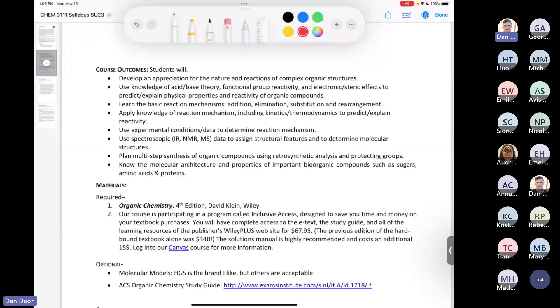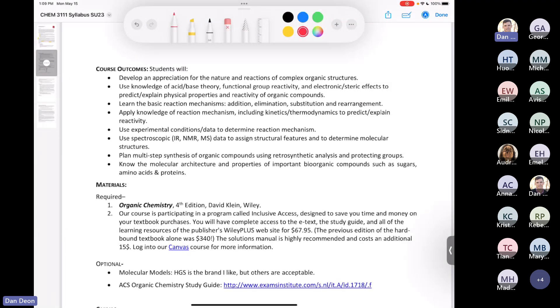Course outcomes, there's nothing really new here for anybody who's passed Organic Chemistry 1. The only thing that I would say is really new in this class is you're going to be doing a lot of multi-step synthesis. It's a lot of synthesis. So if you like the whole idea of memorizing reactions and learning mechanisms and learning how to put those reactions together to make compounds, and maybe that wasn't what you liked. But anyhow, I'm just going to level with you. That's mostly what Organic Chemistry 2 is about. Are there things that are not completely synthesis related? Sure. We talk about aromaticity, and we talk about polymers and plastics and that kind of stuff. But most of it is going to be organic synthesis.